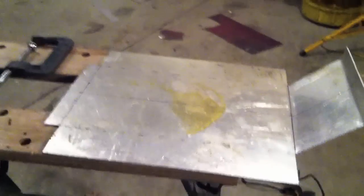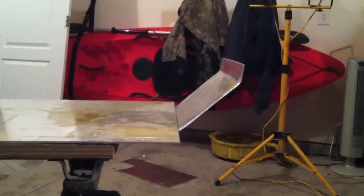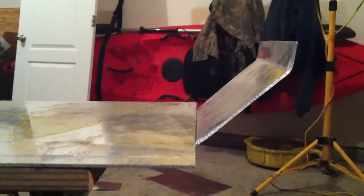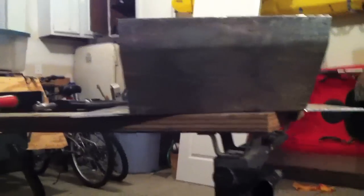Alright, and flipping it over so I could do the other side, you can kind of see now how I bent that front up, and I made the little 1-inch tab here to bolt the bracket to. I'm going to use the existing bolts and the existing bolt holes that hold the evaporator on, but let you see the front there. It's pretty good, pretty clean bend there, and next we'll do the sides.